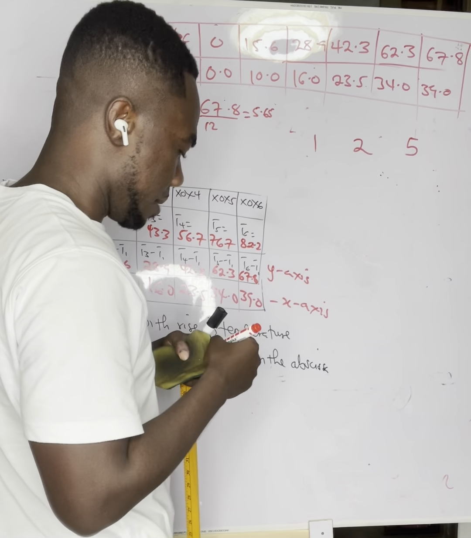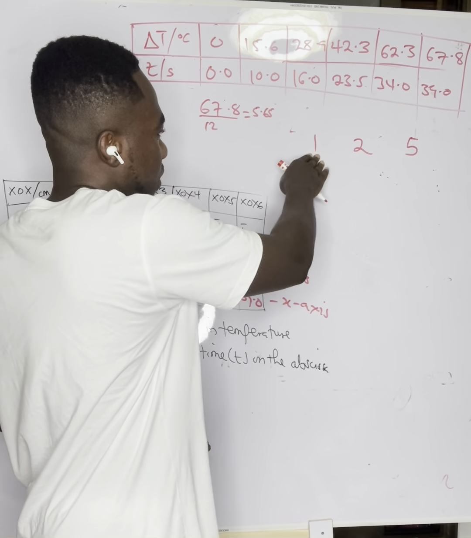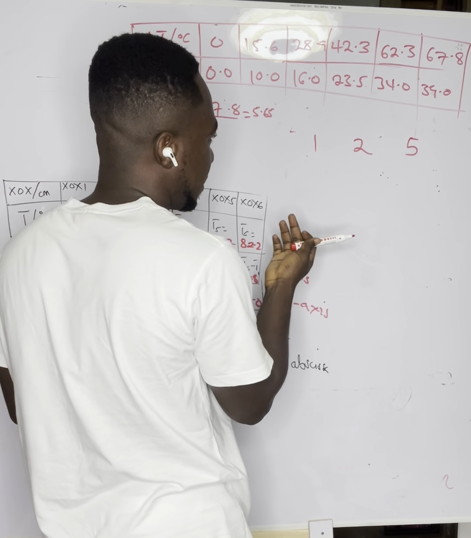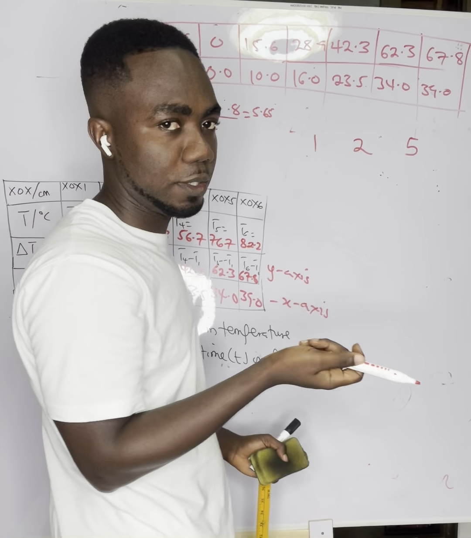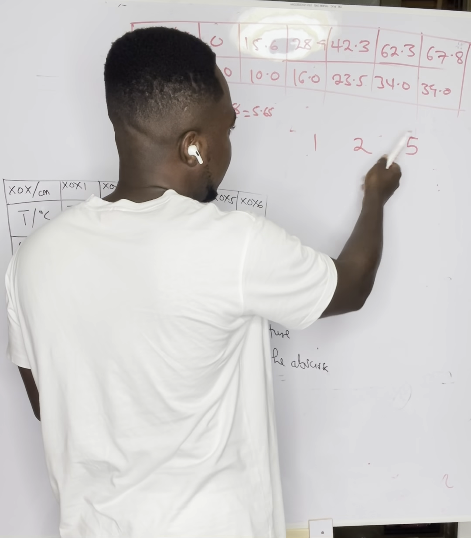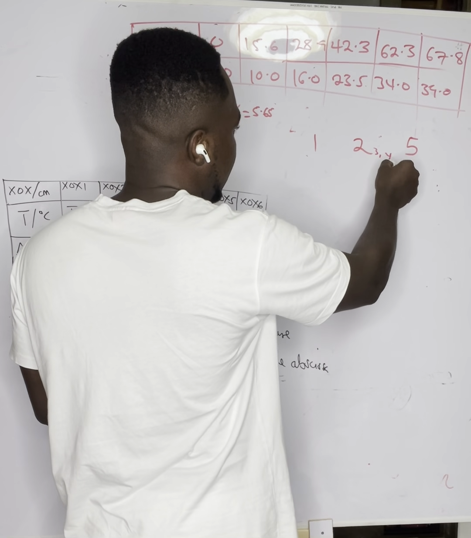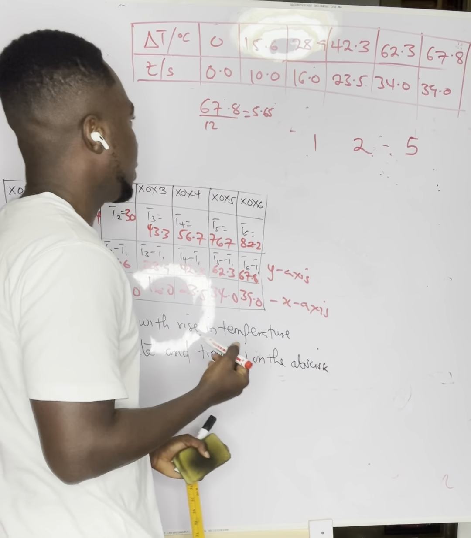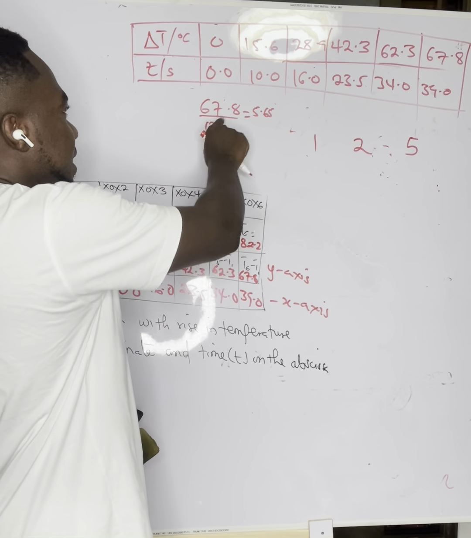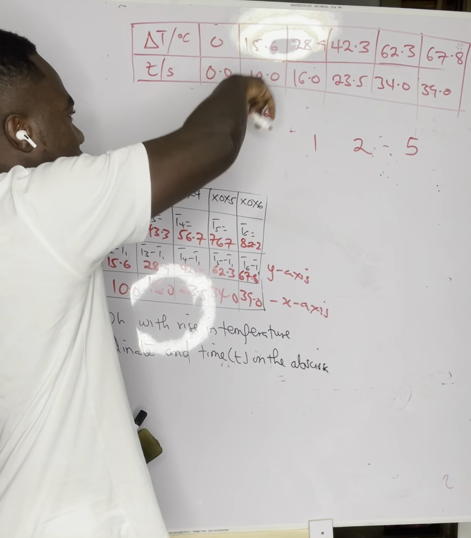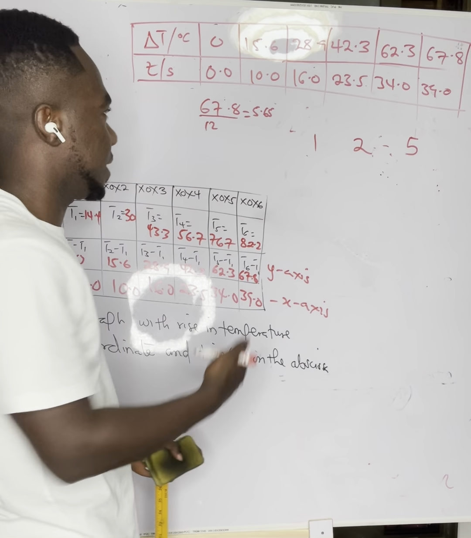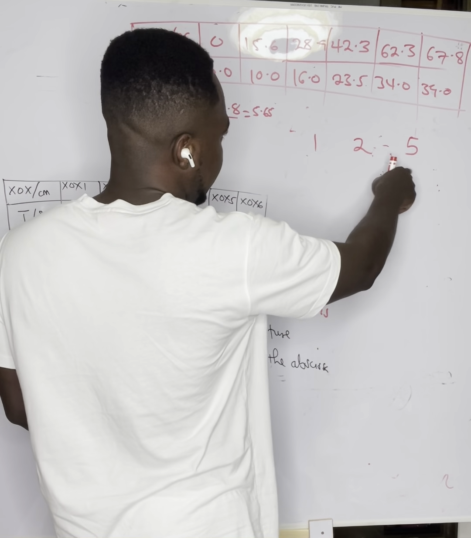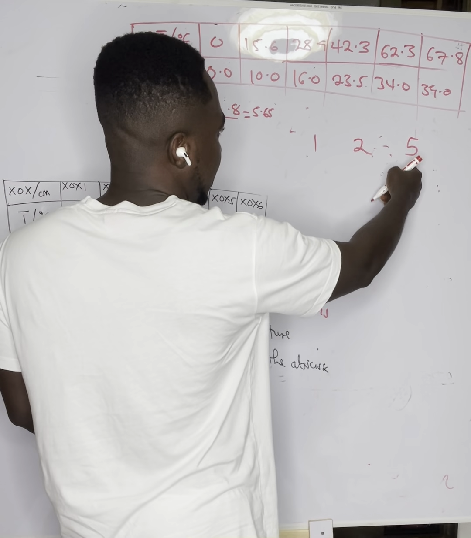Okay. But the plottable values are always in this range: 1, 2, and 5. Meaning between 1 and 2, we have a value like 1.5. We cannot use 1.5 as a plottable value because it doesn't fall within the range 1, 2, or 5. Between 2 and 5, we have 3 and then 4. These are all not plottable values. Okay, so after dividing 67.8, the highest value, subtracted from the origin 0, by the number of boxes on the y-axis, 12, we had 5.65, which is not within this range. 5.65 is more than 1, more than 2, more than 5.